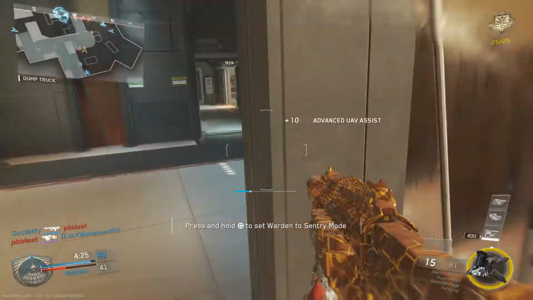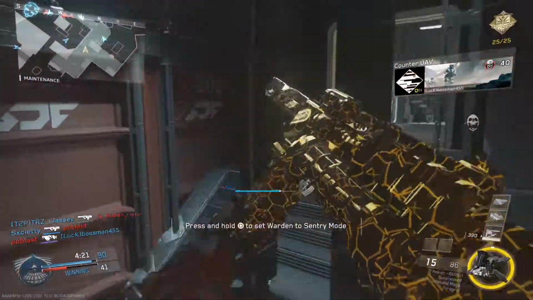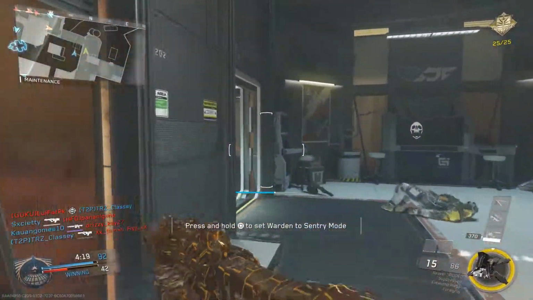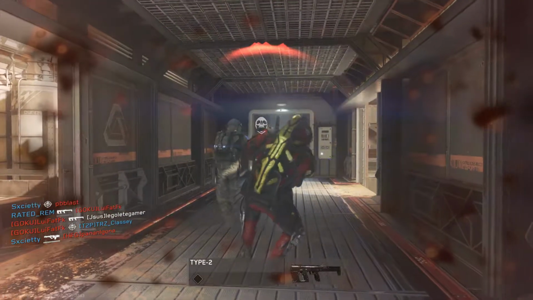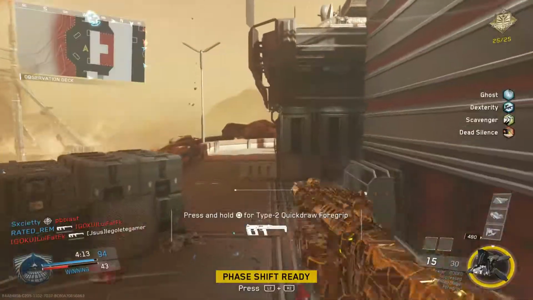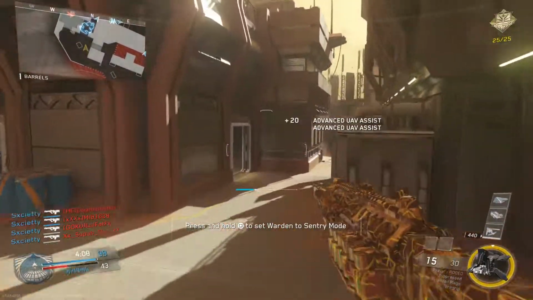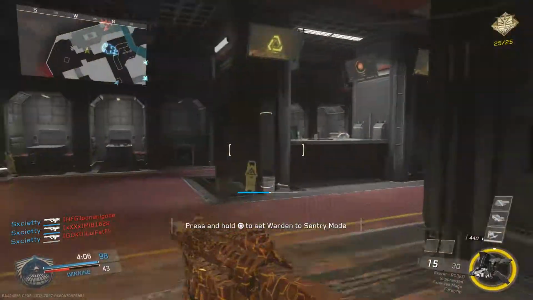So the first perk I run here is Dexterity. Of course, Dexterity is needed because trust me guys, when you're going through enemy spawns and shooting people a lot, you're going to run out of ammo really quickly. And even though we do have extended mags, I still feel like you need Dexterity, because that is definitely going to help you always be stacked with ammo, and that's definitely going to result in you killing a lot more people.